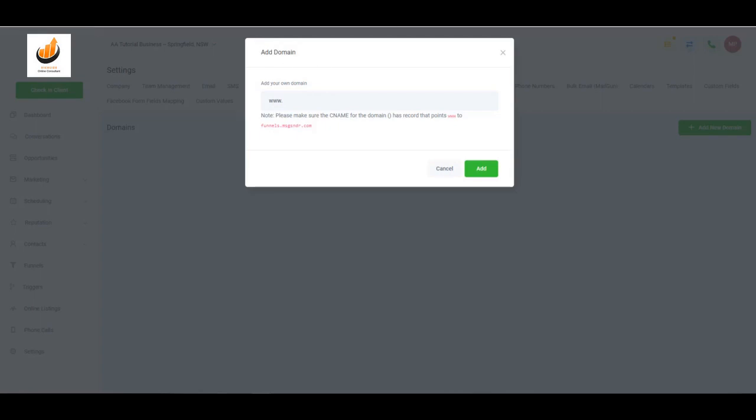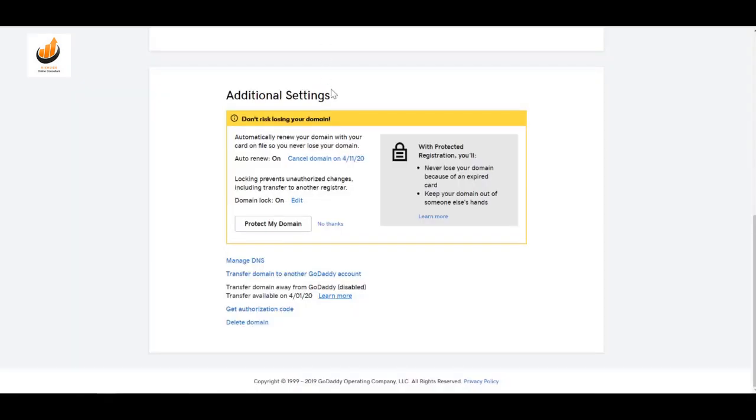Firstly, we're going to go to the domain manager, so wherever the registrar is of where you got your domain, and you're going to look for the settings to manage the DNS. So in this demo we're using GoDaddy. If you're using GoDaddy, this is basically what you do. You click on the domain that you want to manage. In this case, we've got one called tutorialfunnel.com, and I'm just going to hit Manage DNS.